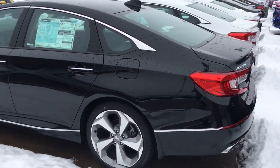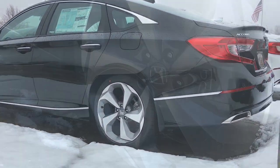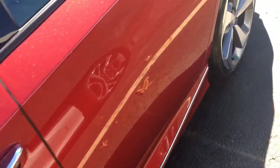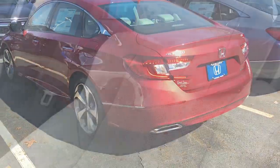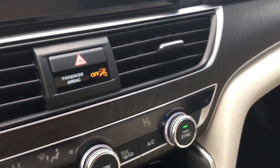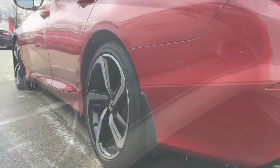Now from there we jump into the Touring model, which has a base price of $33,800, and I really like these 19-inch wheels that are on here. They really kind of set the car off, a little bit tougher than I would have imagined. But of course you're getting all the luxury touches along with a 450 watt premium audio sound system, available navigation, driver seat memory, and of course you have these standard leather trimmed seats with their perforation, and you've got this faux leather trim or wood grain look to it, which is actually kind of nice, I think.